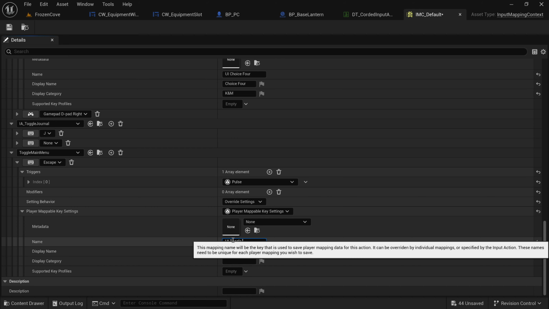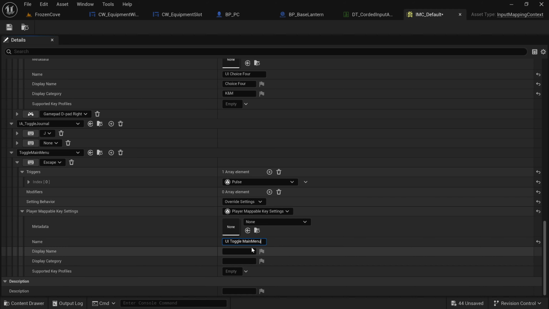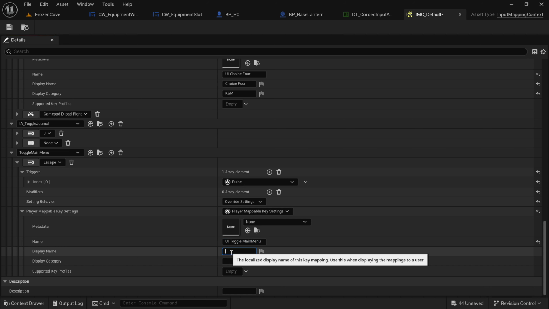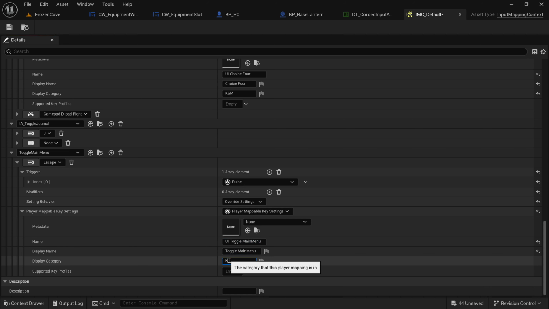Toggle main menu. We're going to say toggle main menu is its name, and for display category, this is where my KB goes. Yes, K&M. There we are. Now that is for my keyboard setup.